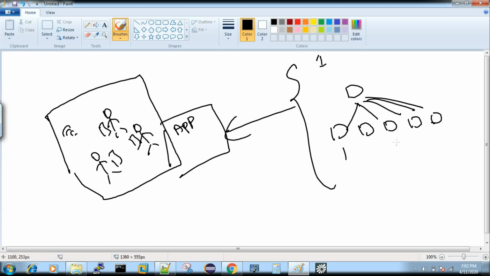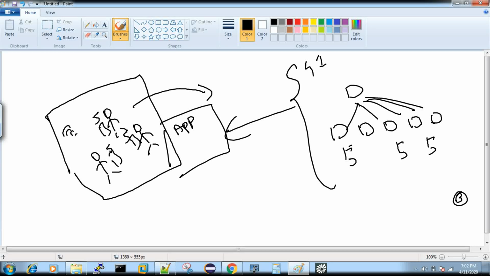Imagine here my replica is 3. I have configured it as 3, so the data will be stored as 3 copies. Now a score of 4 happens. That means an update happens on all of these: 1 plus 4 is 5, and here again 5, and here again 5. So the data is updated. Now the user reads the information, means you refresh the app or you get a live update, and people will get the score as 5. Now this is called very good consistent data.